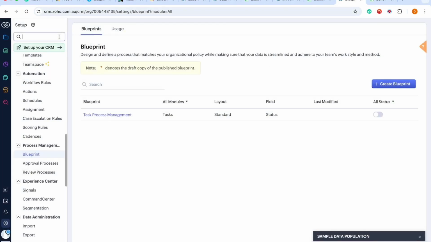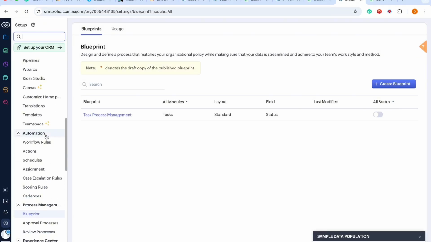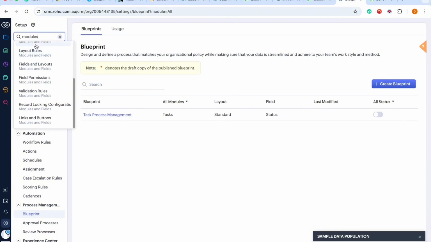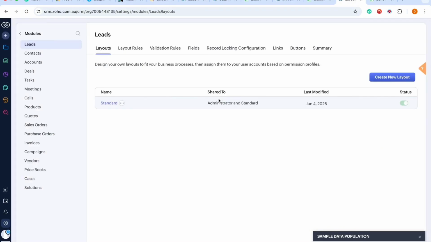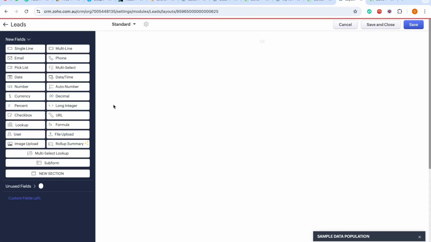But if it's a blueprint that you would need, I think it's best to leave it there. But in this case, there are some fields we don't need and the blueprint is associated with them, so we have to delete the blueprint. Okay, let's go back to modules and fields, so we can delete our fields in peace.